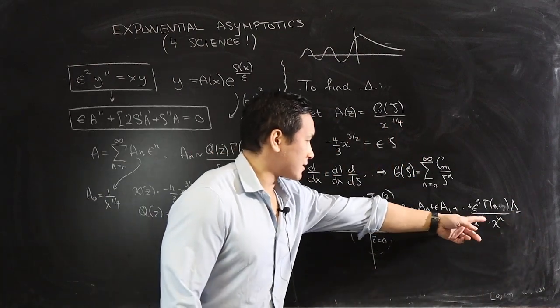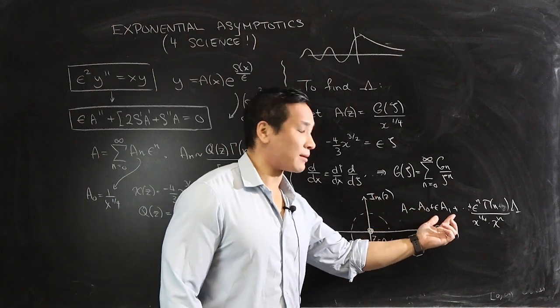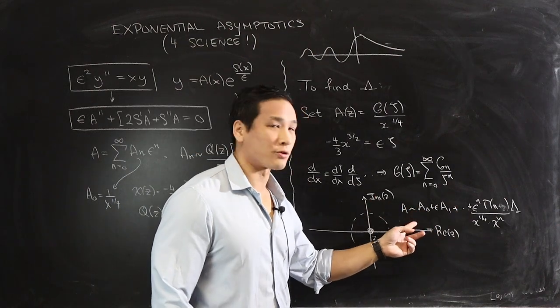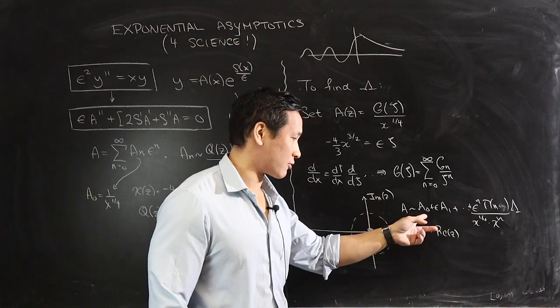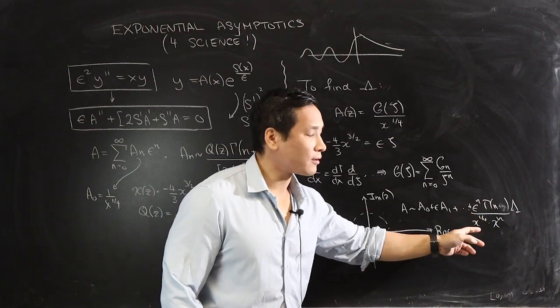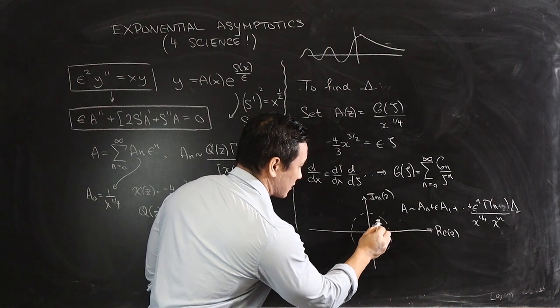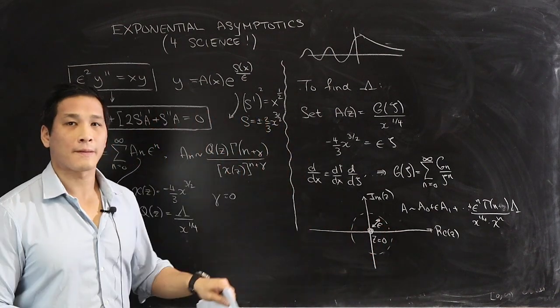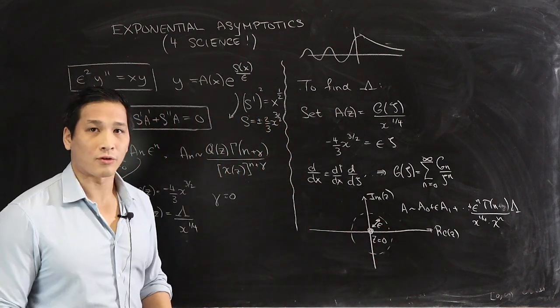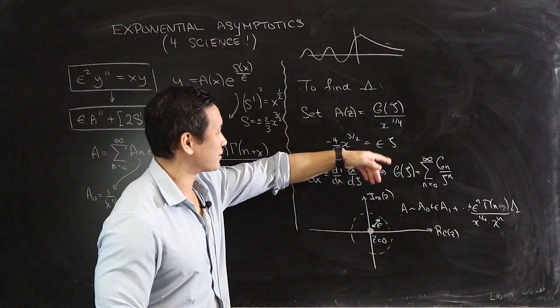And basically, as this expression is taken towards 0, all these terms become disordered, and they become the same order as each other. A1 becomes the same order as A0, epsilon A1 becomes the same order as A0, etc. And the size of this bubble turns out to be order epsilon to the 2/3.